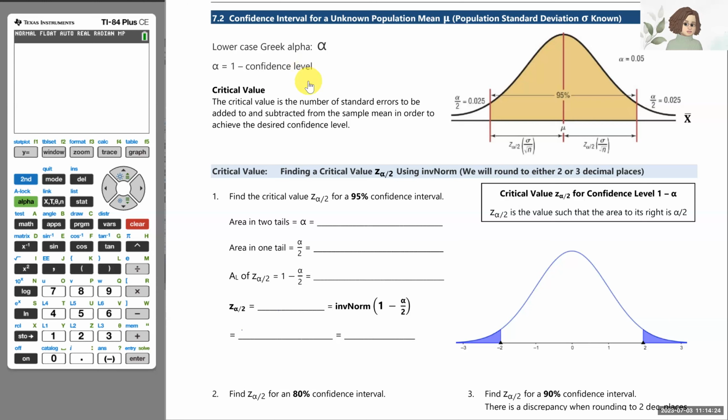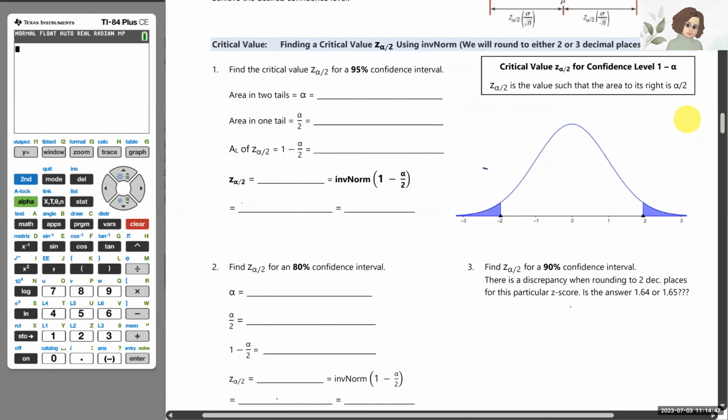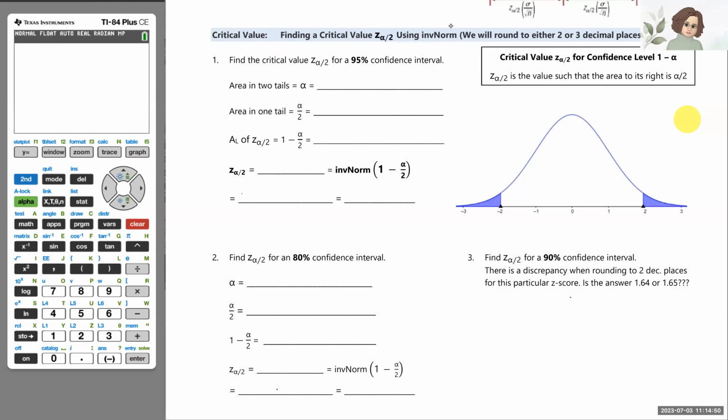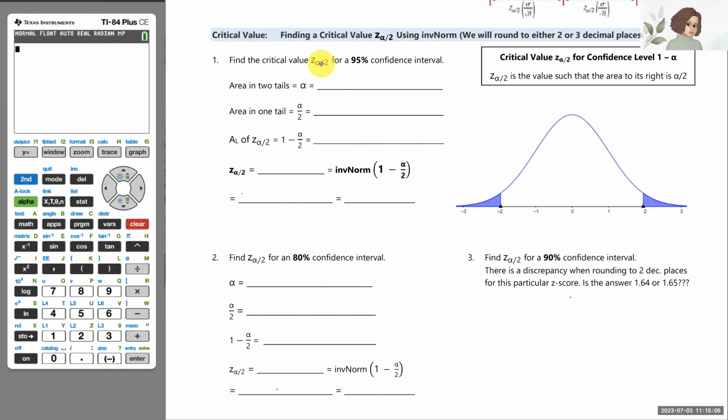So we're going to be looking for, in this case, a z-score called a critical value that basically creates this picture. But instead of using X bar, we'll start with just z-scores, and then we'll work our way up to applications. So our first step is to find this thing called the critical value. So let me just slide up here. Okay. So number 1 says find the critical value. It will be a z-score, and the subscript on it is going to be alpha divided by 2. We'll figure out why in a moment.